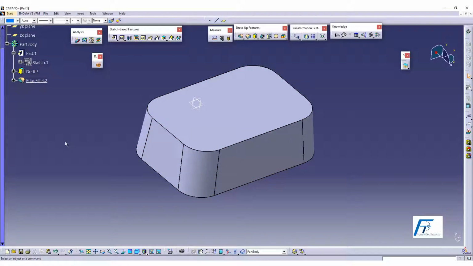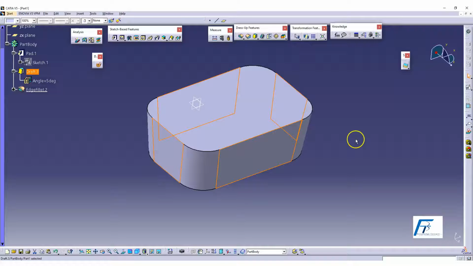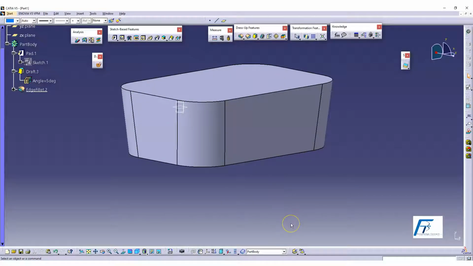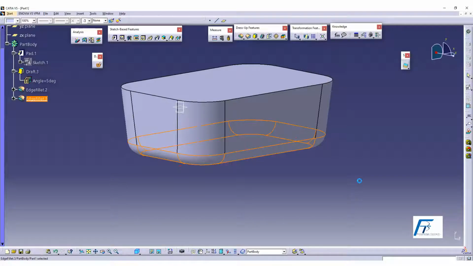I just made edge fillet vertical edges first. I never used horizontal edges. Now I would like to change the draft angle. See the change? For an example, I'm going to change the draft angle to reverse it. Give OK, you get changes. Now, what I would like to do is create a fillet at the bottom face. Right? That means I'm going to select this particular face and create fillet at the bottom face. That means I selected my horizontal fillet at the end, after vertical edges. So I'm going to give here 10 diameter radius.